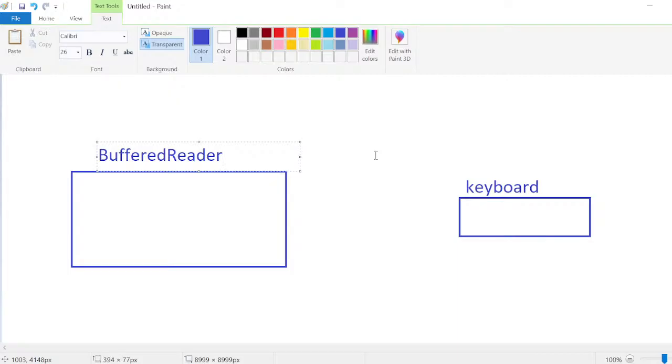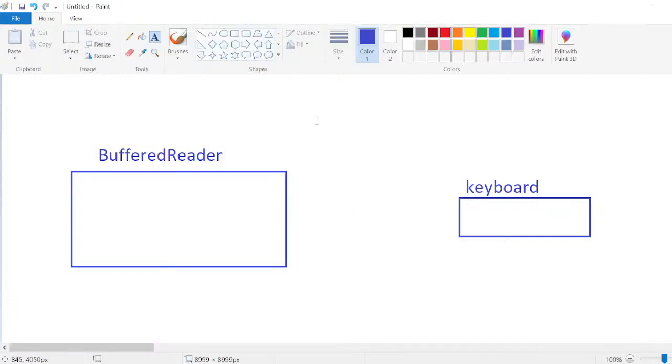It needs one assistant. BufferedReader's main purpose is to read the data from the keyboard, but it cannot read it directly. That assistant is called InputStreamReader.